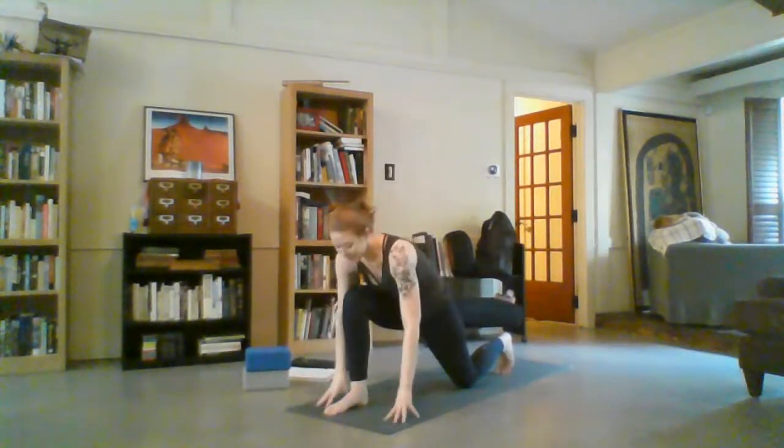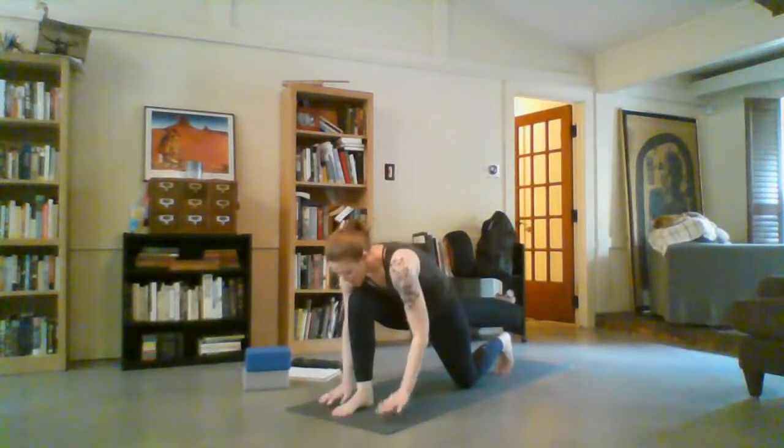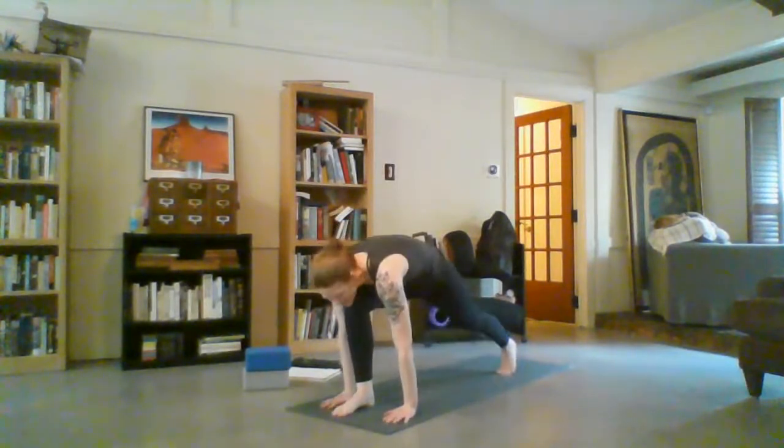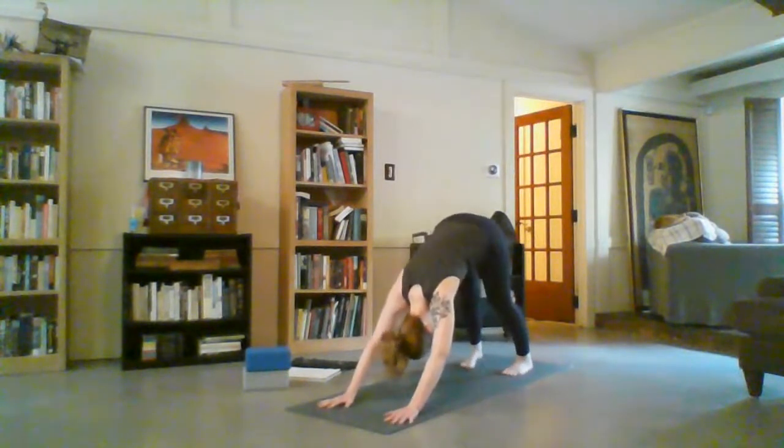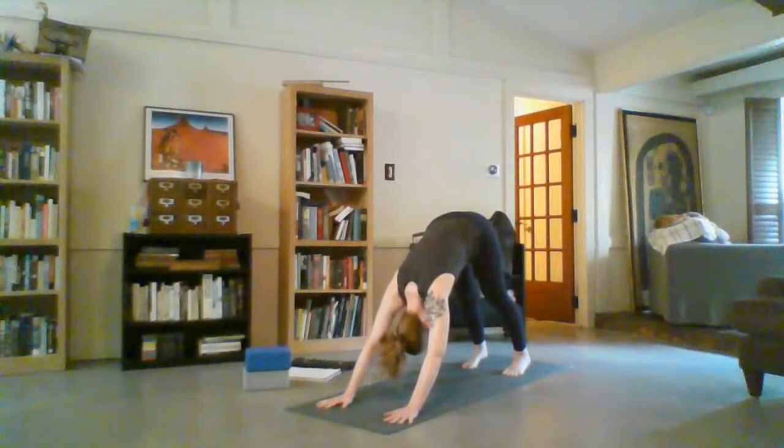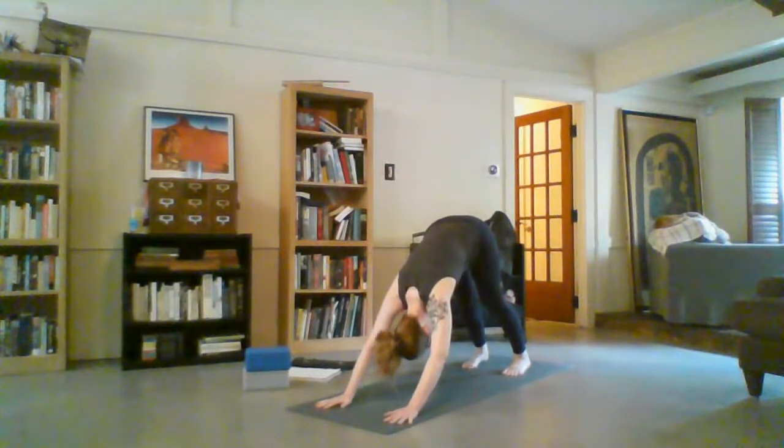Hands down to either side of the front foot, everybody. Everybody come off that back knee, step the front foot back to meet the back one. We're in downward facing dog. Just a breath or two here. Good, and then inhale where you are.